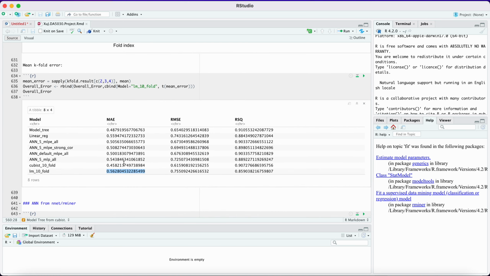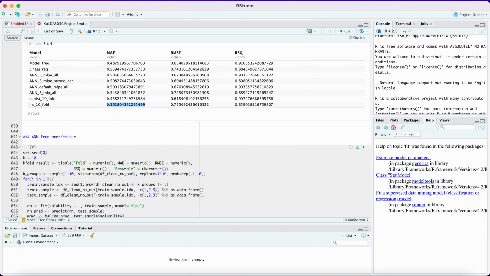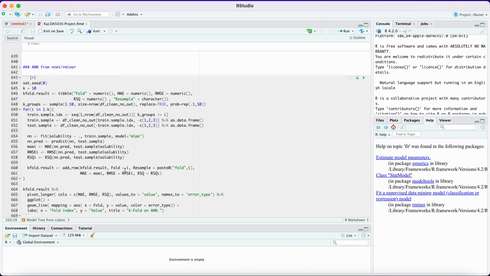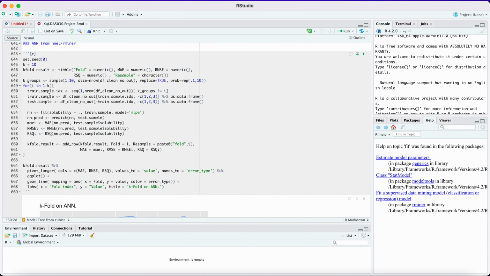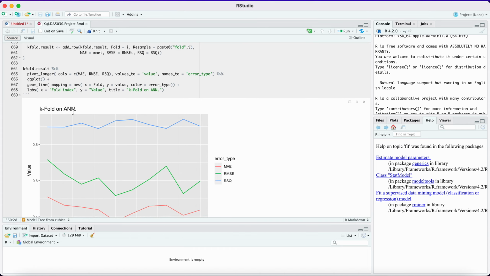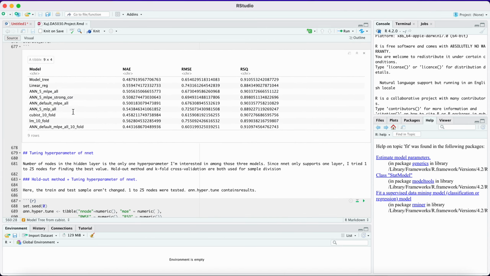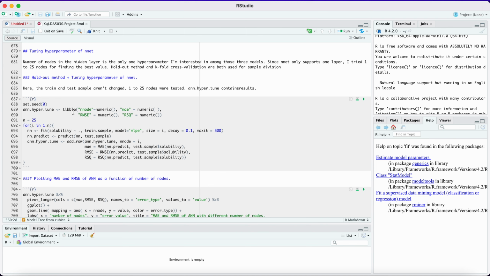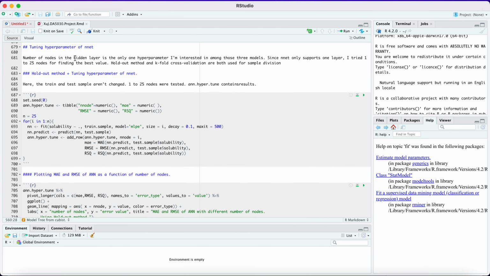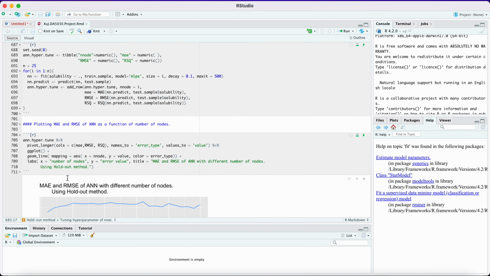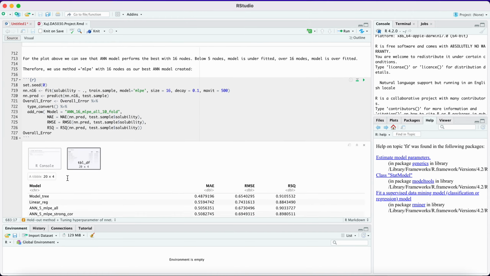The error actually increased. Again, validation is also applied for the ANN. I tune the hyperparameters by using both the holdout method and the k-fold cross-validation method.